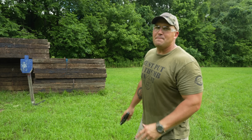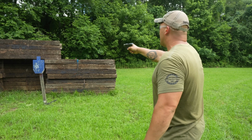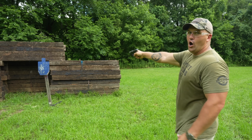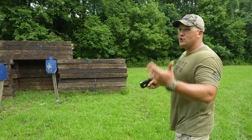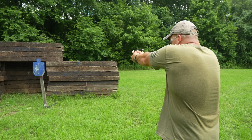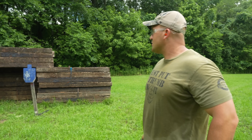Okay, a lot better that time. But with one hand, I guess because it's curved, my natural point of aim is off. But that time I knew that was going to happen, so I corrected myself with 2 hands, and I was kind of able to shift a little to the right and actually get on target.